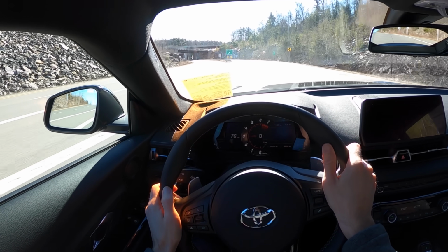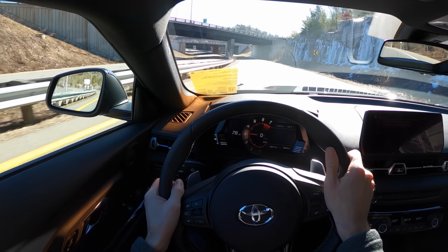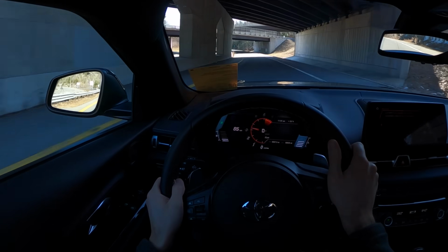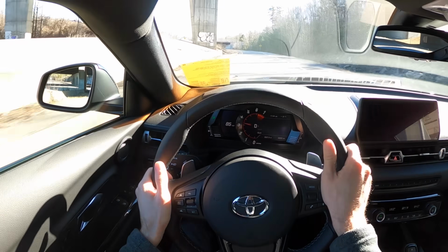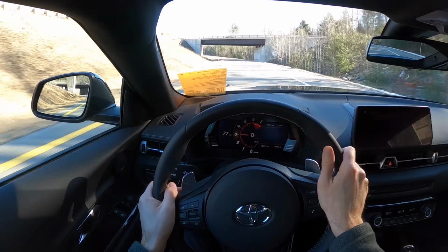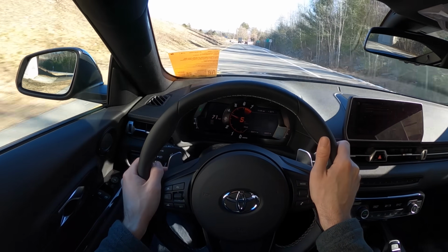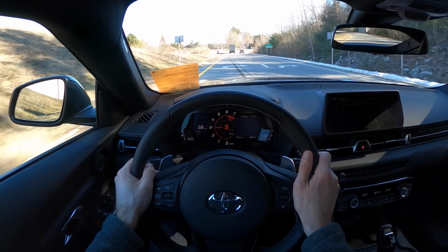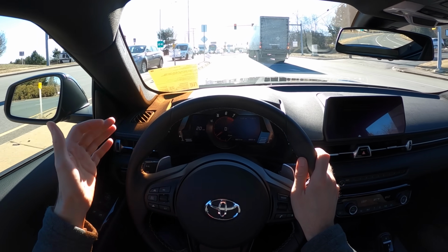I mean, look, you don't buy a Miata because it's a powerhouse. You buy it because it's a nice, balanced, fun car to drive. And I think that's where the Supra kind of comes into play. It's still going to be faster than the Miata for sure. Does it come in a manual? No, kind of a bummer, except that this is just such an all-rounder. It's a legitimate sports car, and on top of that, it can hang on the highway.